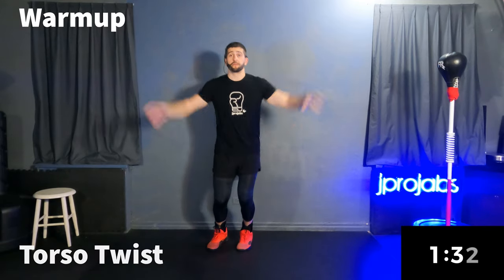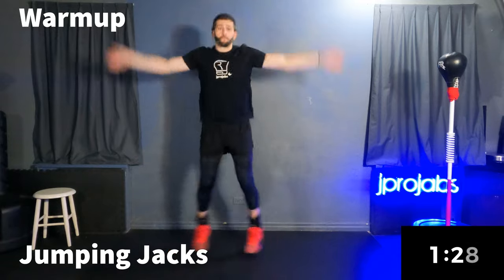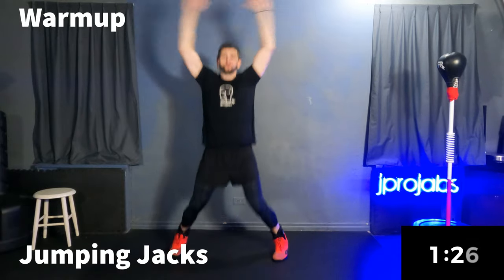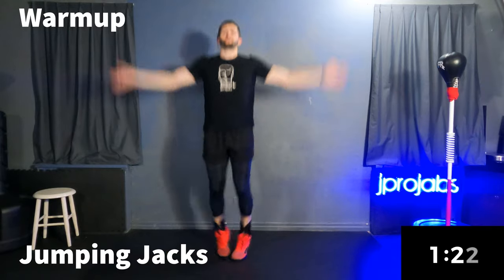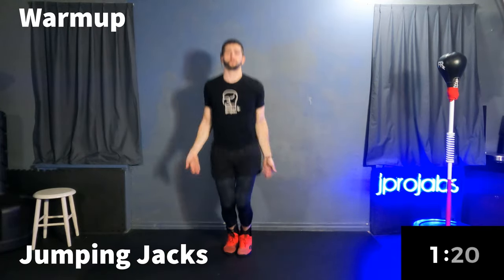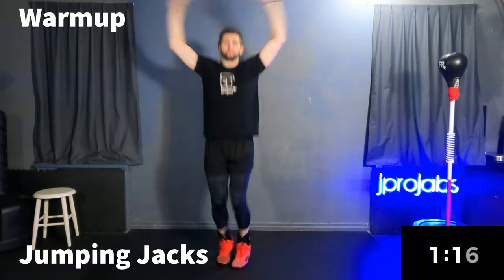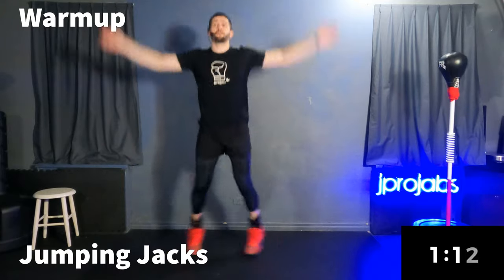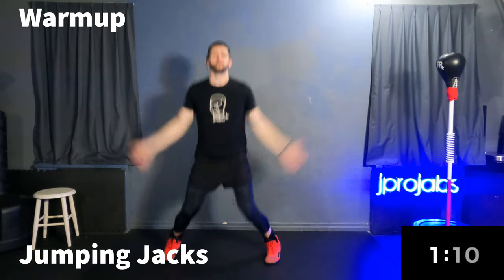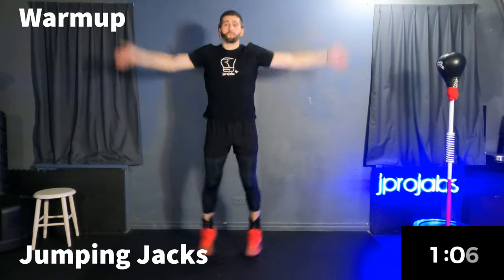All right, let's open it up a little bit with some jumping jacks now. When you're doing this, you want to get full range of motion here with your arms and your shoulders. You don't want to do short and fast like this. We always want to be full range of motion, especially in boxing, because we want to be loose and relaxed. We want to use our range. 5 seconds here.